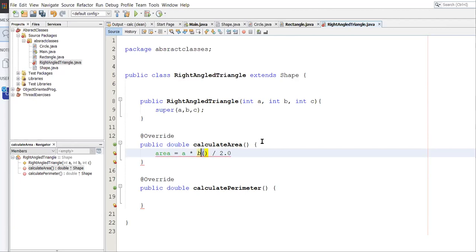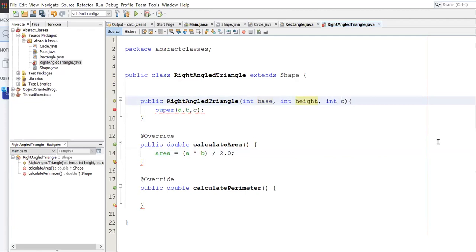So let's just make this like that. You can also put in here the values, base, height, and the values in there.